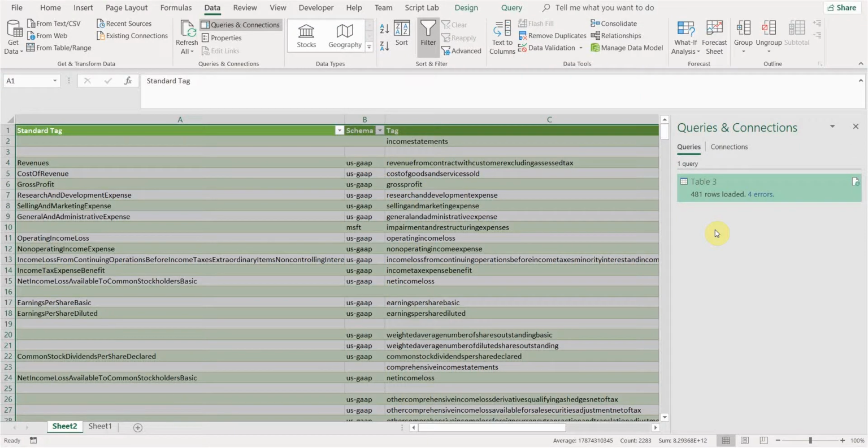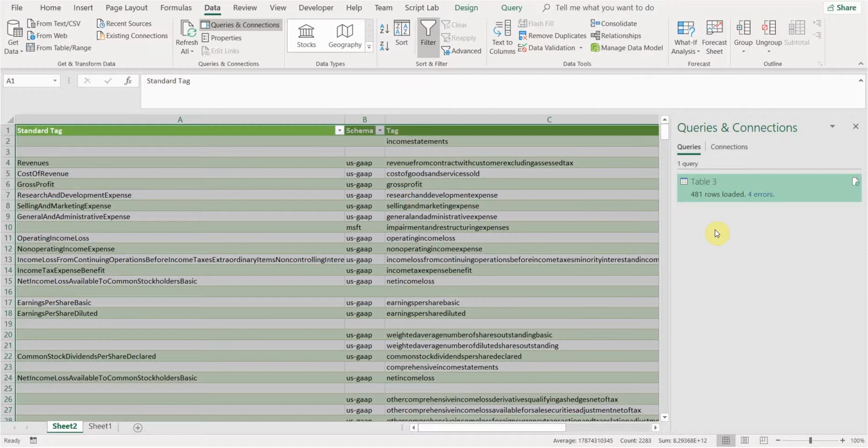This is the third in our series of videos about getting XBRL into Excel using Power Query. In the last video, we managed to set up a dynamic variable to change the ticker for this particular Power Web query. This time we are going to set up a dynamic variable, but we're going to do it slightly differently, slightly more complicatedly, just to demonstrate perhaps a neater solution to this problem.